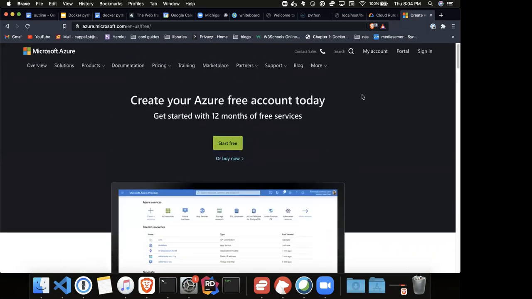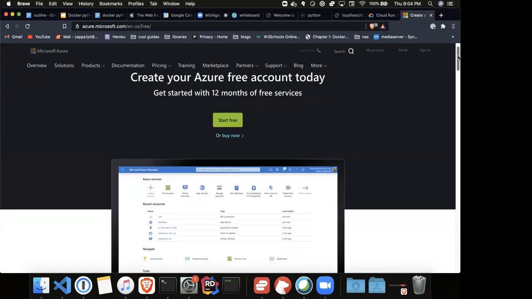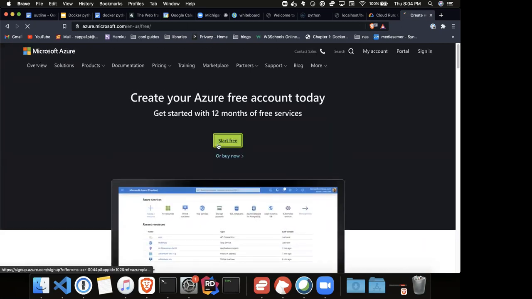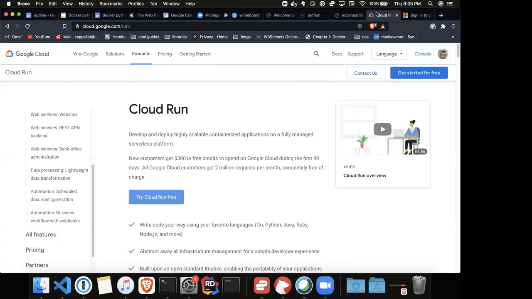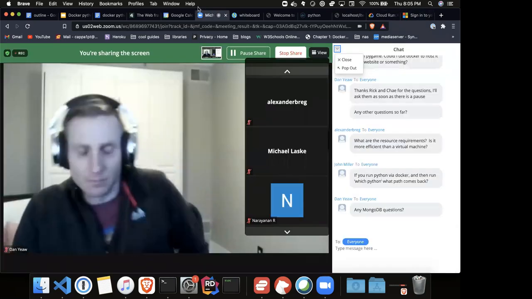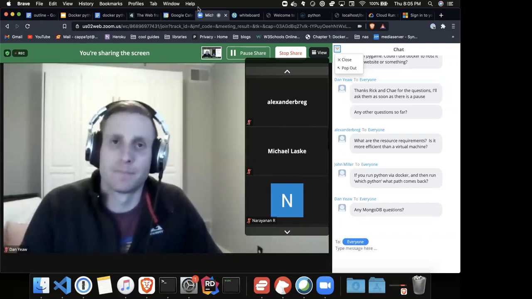They won't just charge you a flat rate where you have to rent a virtual machine. And there's all kinds of free promotions out there that people can take advantage of. So if you want to run your app on the web and make it accessible across the internet, one of those container services is what I would recommend.